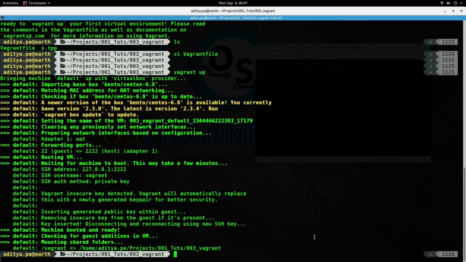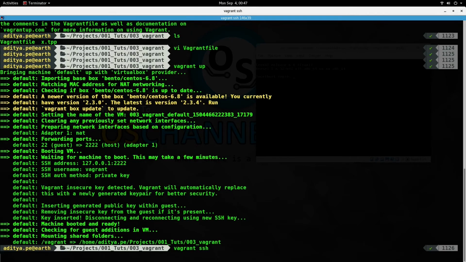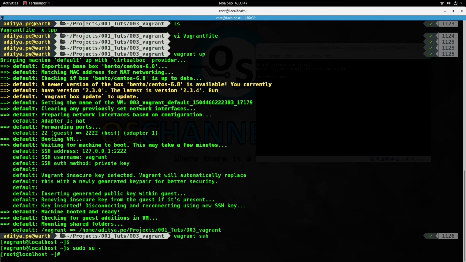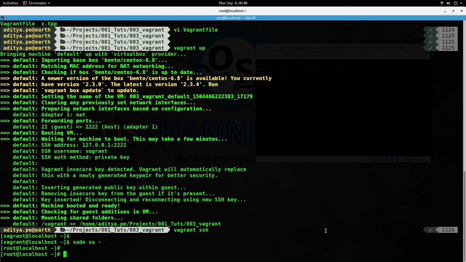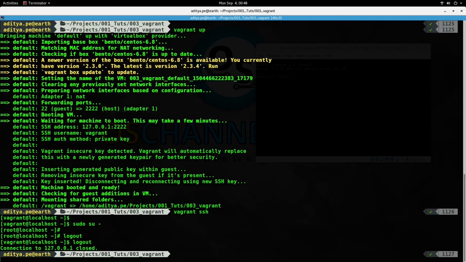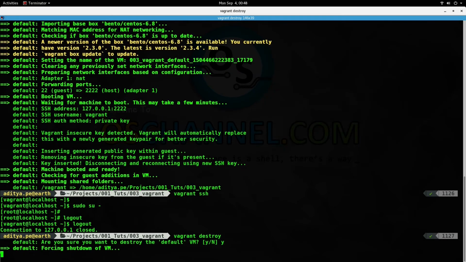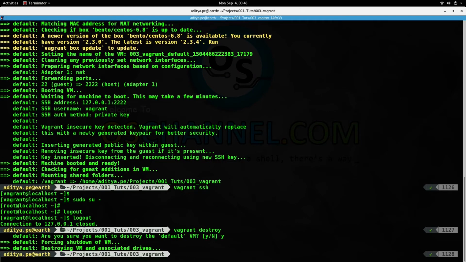The VirtualBox VM is ready, and once this box is created, you can use vagrant ssh to SSH into this machine without even knowing the IP of that machine. And you can switch to root using sudo su -. Once you have root access, you can install your softwares and then create a Vagrant box out of this machine and reuse it further. And once you're done with testing, you can just destroy the box with the vagrant destroy command. That will destroy your VM and remove all the files from your machine.